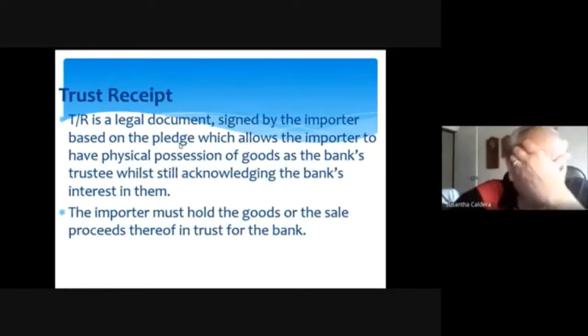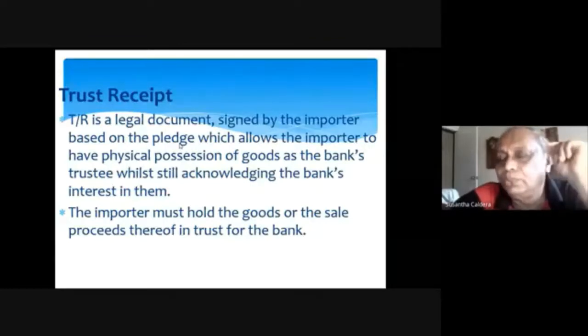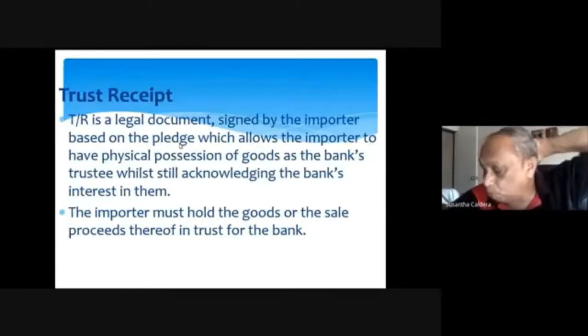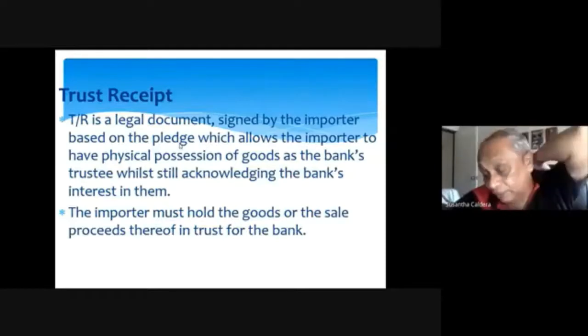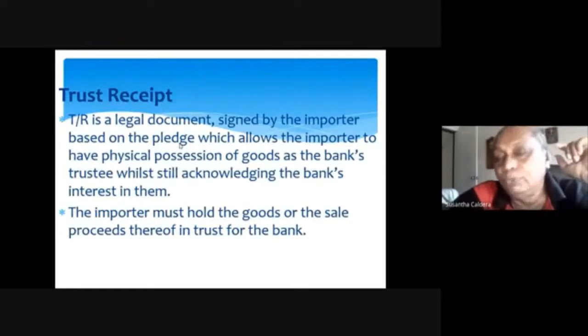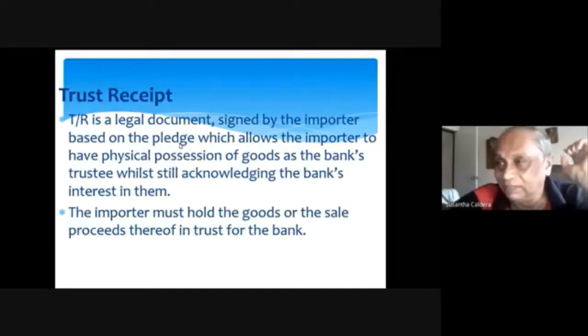One day I went to visit there without informing. Normally I go without informing them, and the storekeeper refused to open the stores for me. Then I told him, you open it because it's on trust receipt, so I am the owner. I want to see. Then he telephoned the customer and told him there's a problem. So and so has come and is asking me to open the stores.